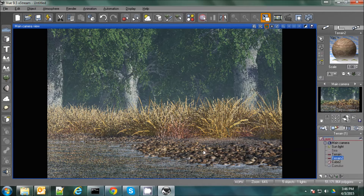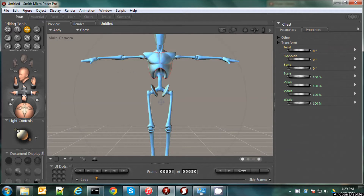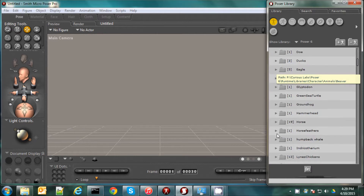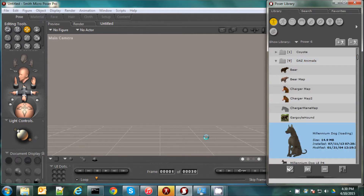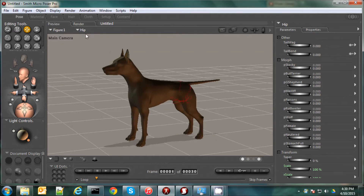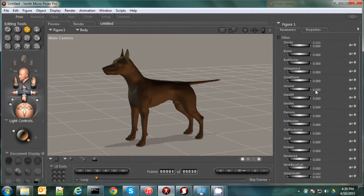Then we'll go over to Poser and create some sort of animal to put in this — maybe a dog. So here we are in Poser. I'm using a slightly older version than you're used to seeing me use — my good computer is down right now getting its hard drive backed up, so I have another computer. I'm going to delete the default character here and jump over to my character menu. And I think we're just going to do a dog. The dog that I like to use is the Millennium Dog, which is a character Daz3D puts out. We're going to make him look a bit more like a hunting dog. So let's select the whole figure, and you see here you have these morphs that'll change it to other types of dogs — we're just going to make him a hound dog. So now he looks a little bit more like a hunting dog.